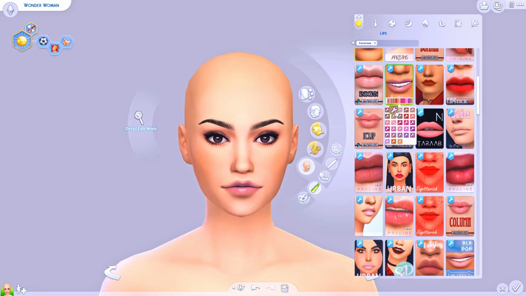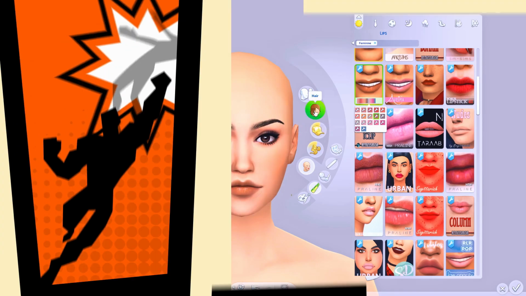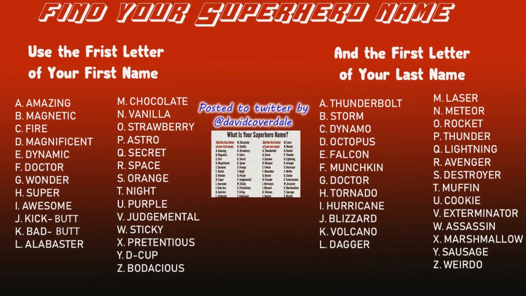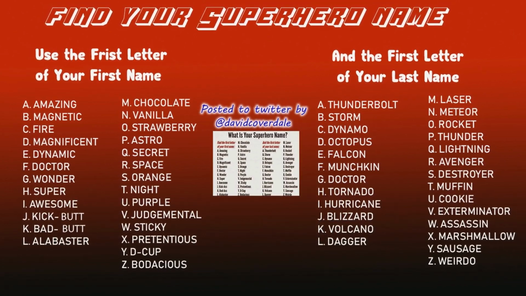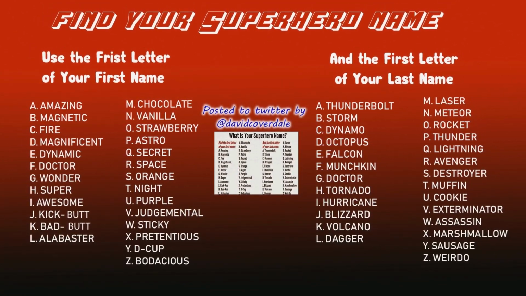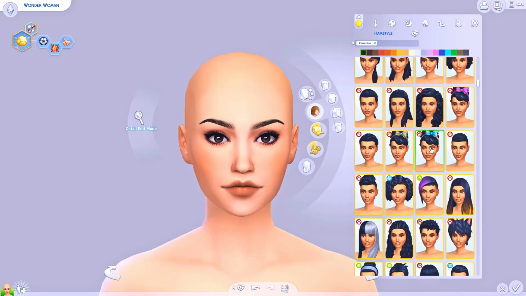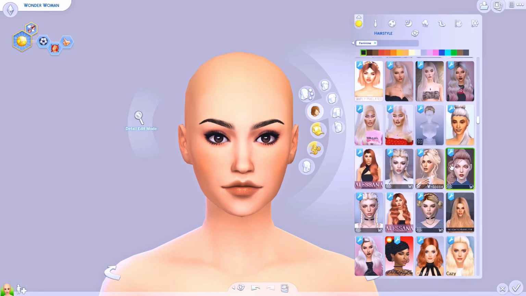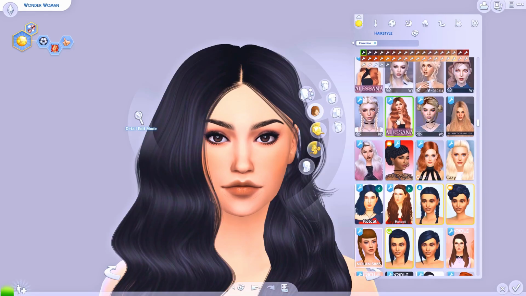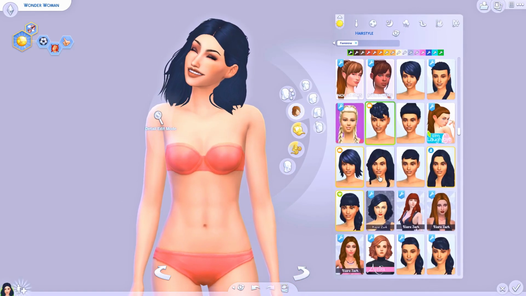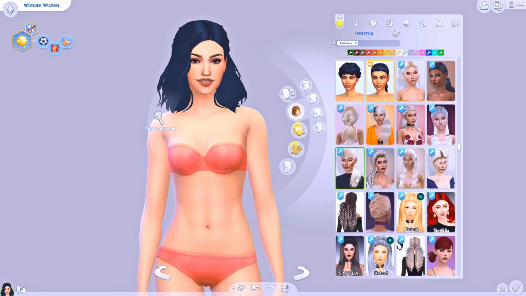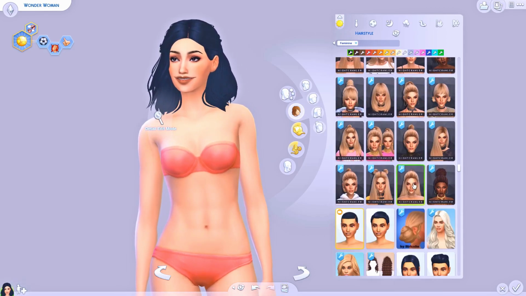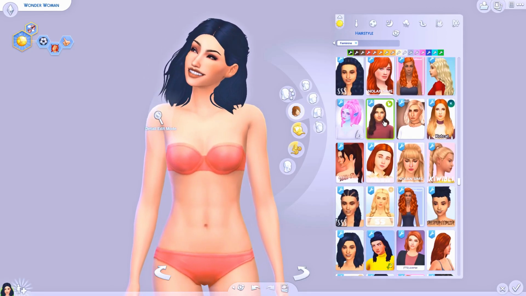So if you're creating a unique superhero, you can use the name generator that we have, and we just used the one that was on Twitter floating around. I just kind of recreated it, made it look a little bit cuter, or not really cuter, but just to match the color scheme that I was going for. I'll have that pop up on the screen here so you can figure out what your unique superhero name will be. And that is completely optional. You don't have to use a generator if you do not want to, but it is there for a bit of fun.